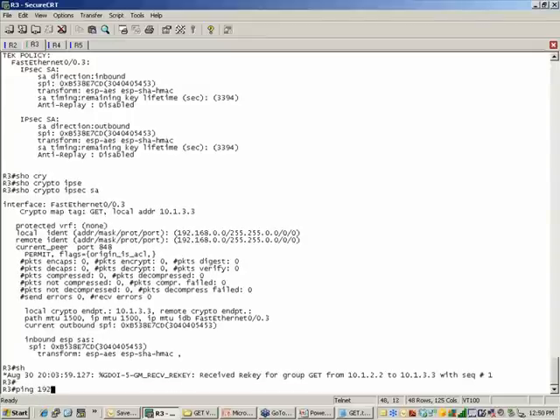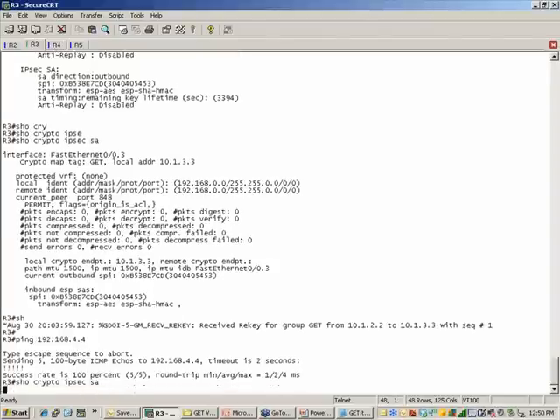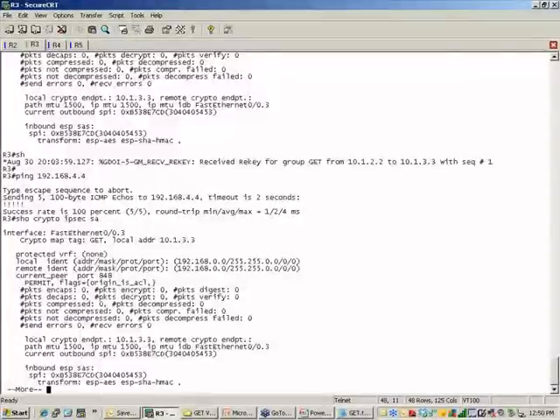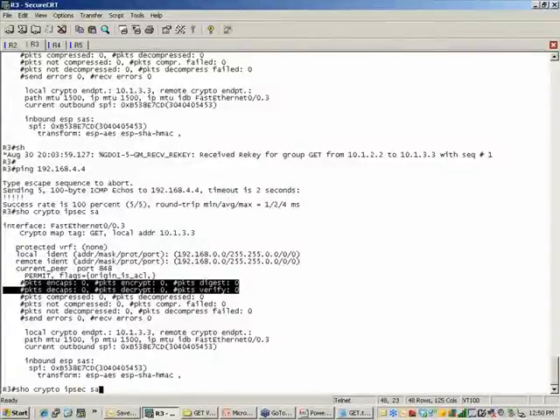All right, so I'm going to ping 192.168. Let's say 4.4. That's router 4's corporate network. Hey, it pings, great. We don't know that anything's been encrypted or not, but at least we have reachability. We didn't break anything. If I go back and do this show crypto IPsec SA now, looks like I may have done something wrong here. Nothing encapsulated or decapsulated.